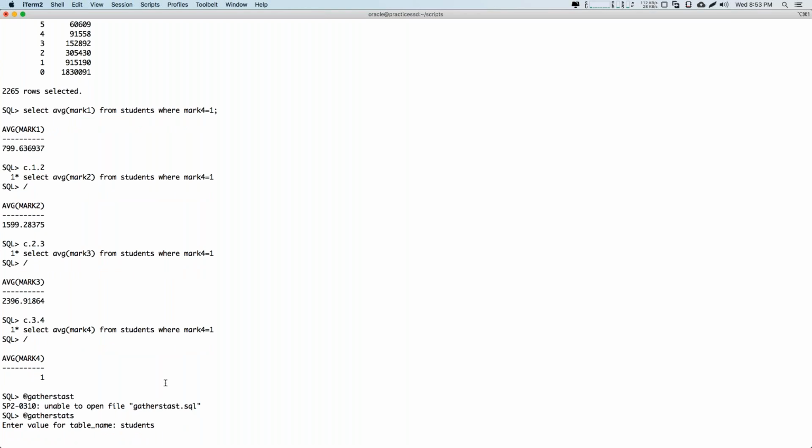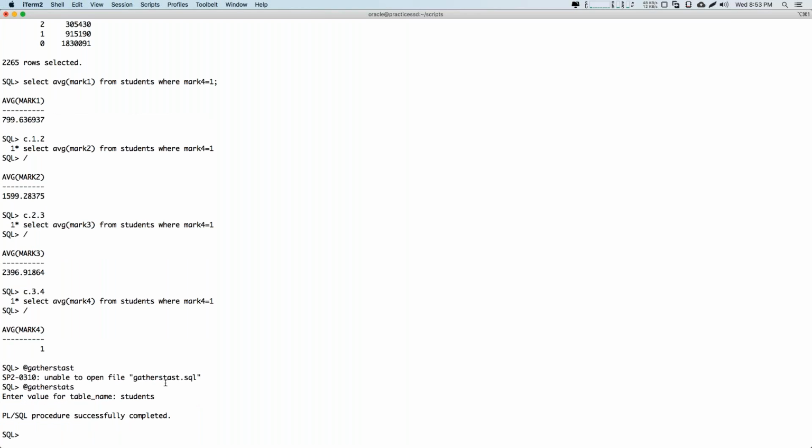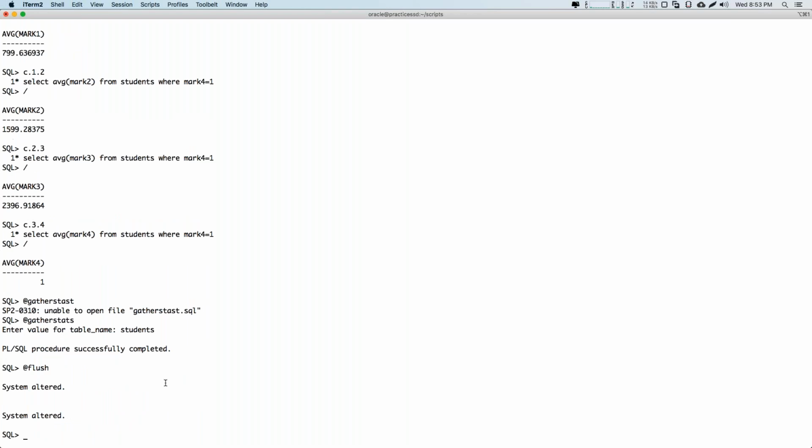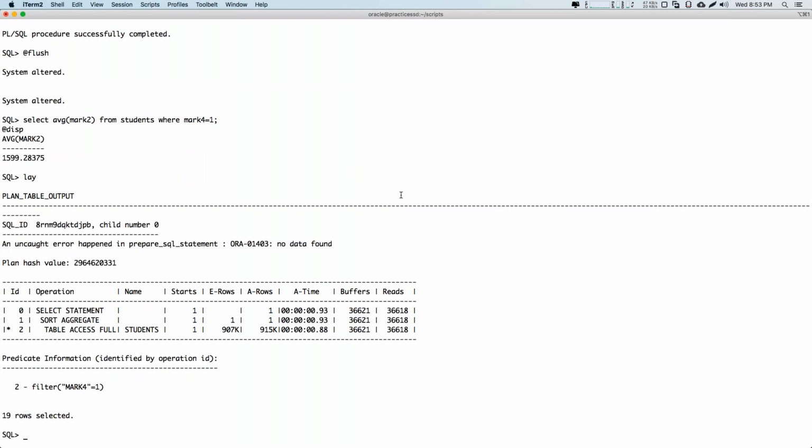I'll execute things manually using literal values, and then I'll show you and we'll proceed ahead. So flush everything out. I don't want to set this particular value. So select, okay, and display. I did go with a full table scan here.